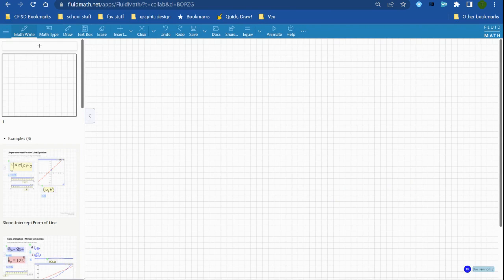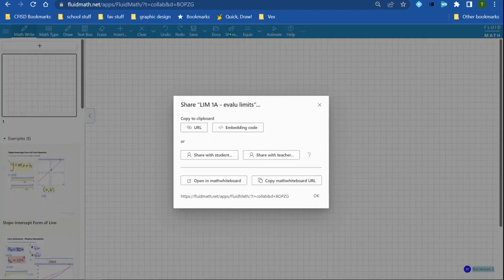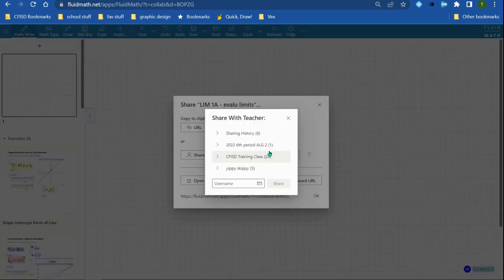Since you have a collaborative document, your next step is likely to share it with people. There is a share button on the top of my screen. I'll select that. If I'm sharing with students, I can either choose this or this, but if you're sharing with a teacher, I strongly recommend that you choose Share with a Teacher because it gives them the full functionality. Students have some limited functionality because of the fact that you're sharing stuff with students. You don't necessarily want them to have full access to everything you've created. So I'm going to choose Share with a Teacher.